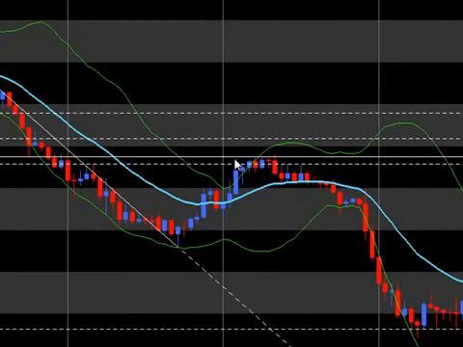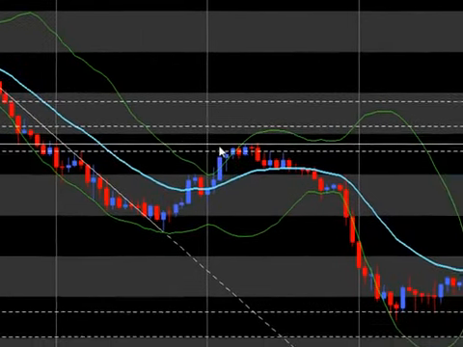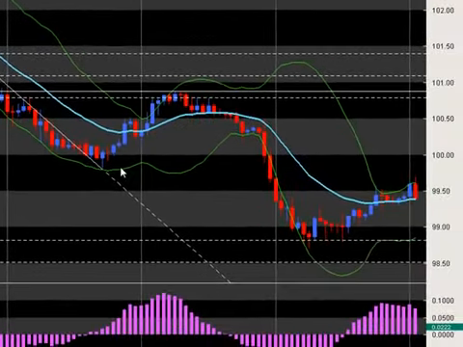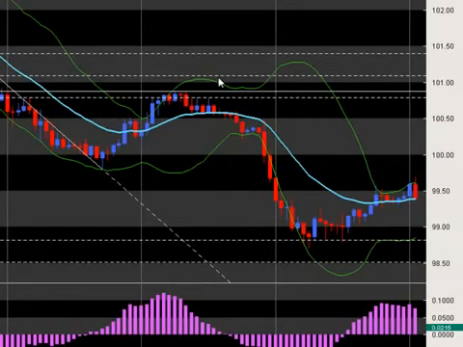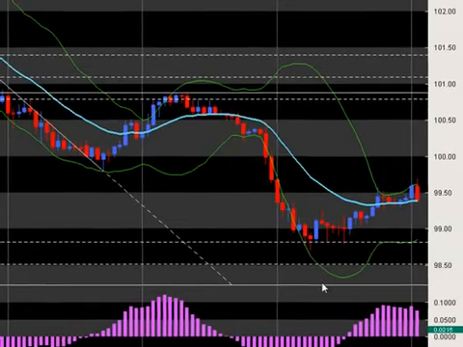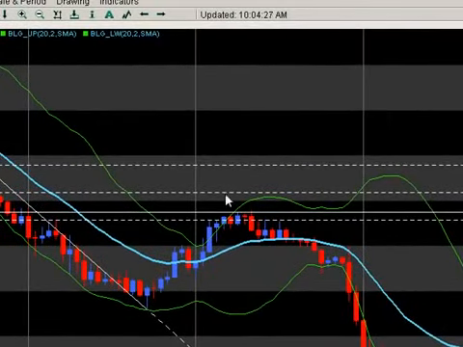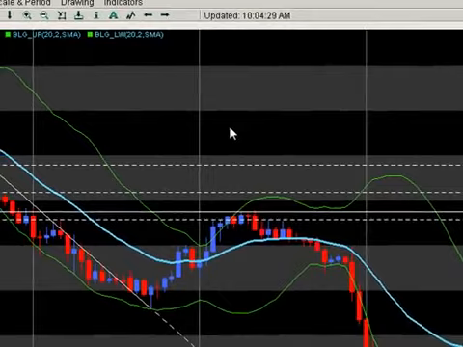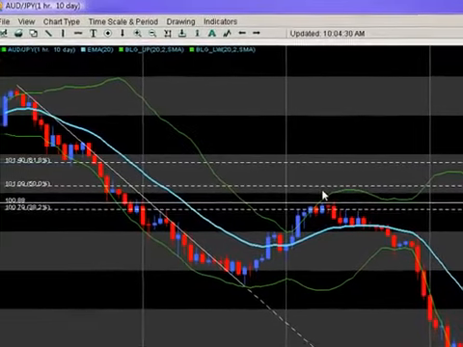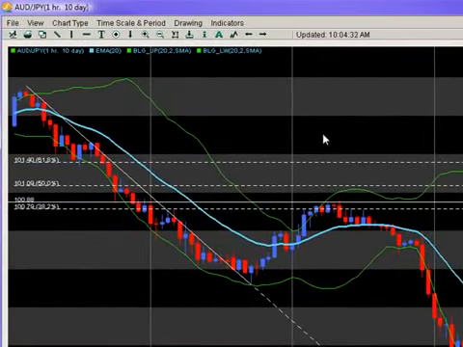Now the theory in terms of profit targets is there's something called Fibonacci extensions. That means that if the pair stops at the 38.2%, it should go to the 138.2 extension. If it stops at the 50, it should go to the 150 extension. And if it stops at the 61.8, it should go to the 161.8 extension. If you believe that it's going to stop at the 38.2, I always suggest putting my stop above the 61.8. If you believe it's going to stop at the 50, then I suggest putting my stop at the 78.6.